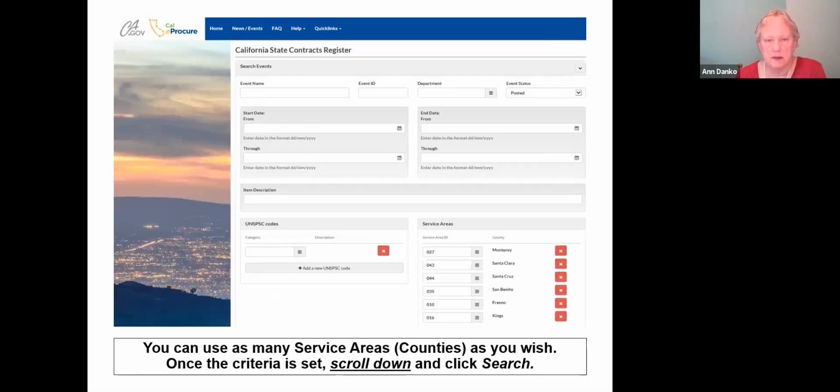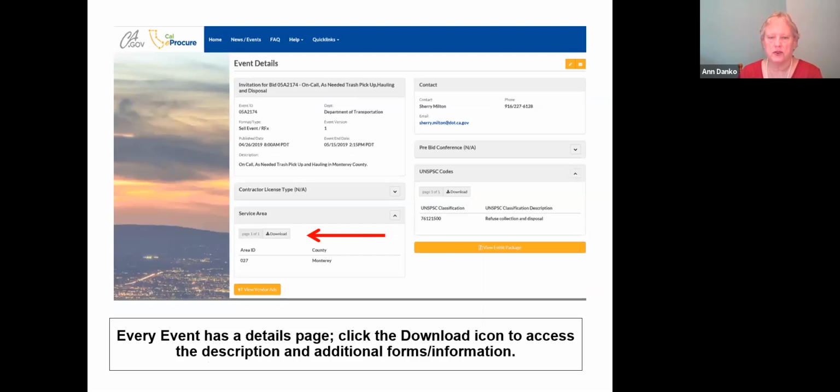The second thing you want to do is be specific on where you search. If you're only willing to work in the few counties around where you have your business, you can select service areas that are near you. Service areas are actually the counties in the state. On this particular one, I searched for some of the Central California counties. Then once that is complete, you'll scroll down and hit search, and it will bring you to different contracts that are available from that particular search. It'll give you the contact information of the person who has let the contract. You can go here and download specifics of the contract.